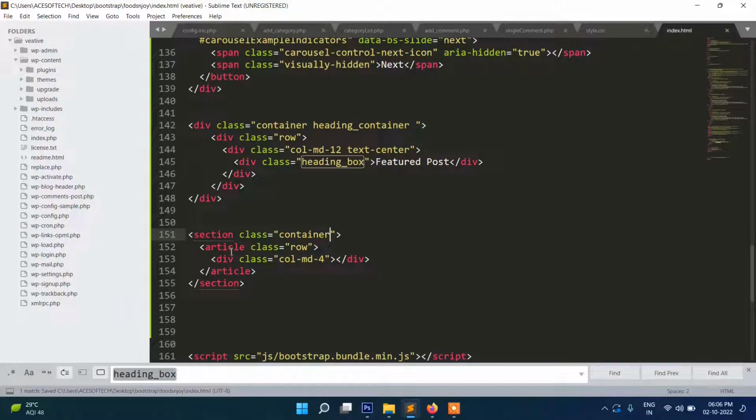I'm taking this article because it is related to article, you can see, that's why, but it's not fixed. You can take div also.